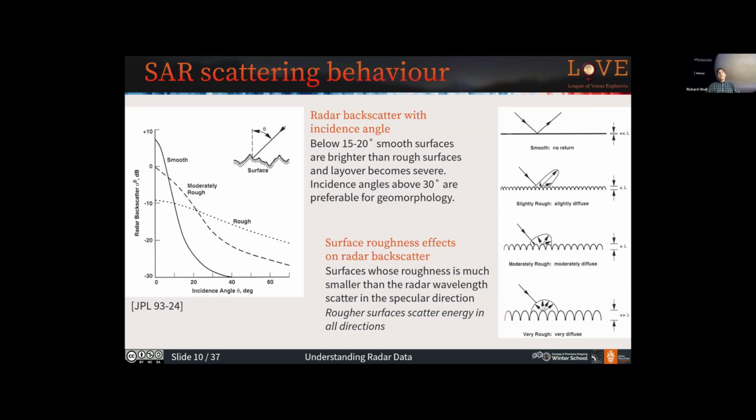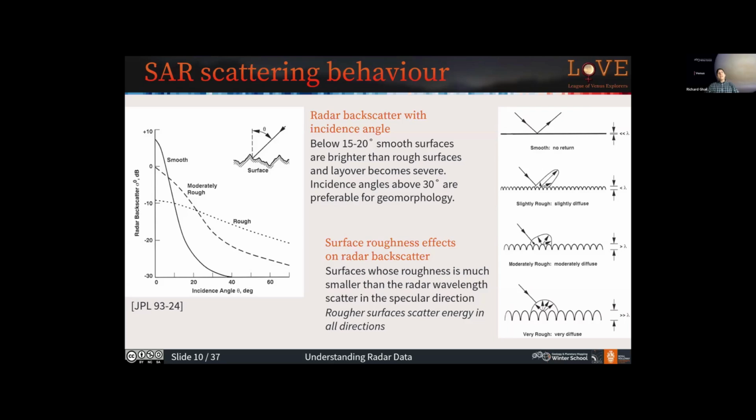Whereas rough surfaces tend to be relatively more constant in brightness because they scatter the radar energy in all different directions. So as you go from top to bottom on the right-hand graph, you can see that effect. And so rough surfaces tend to look brighter at higher incidence angles. There's an interesting crossover in the 10 to 25 degree range, where you switch between smooth being bright, rough being dark, to smooth being dark, rough being bright. And so we tend to try to keep the radar images imaged at greater than about 30 degrees so that we're in that zone where that brightness change could be recognized.